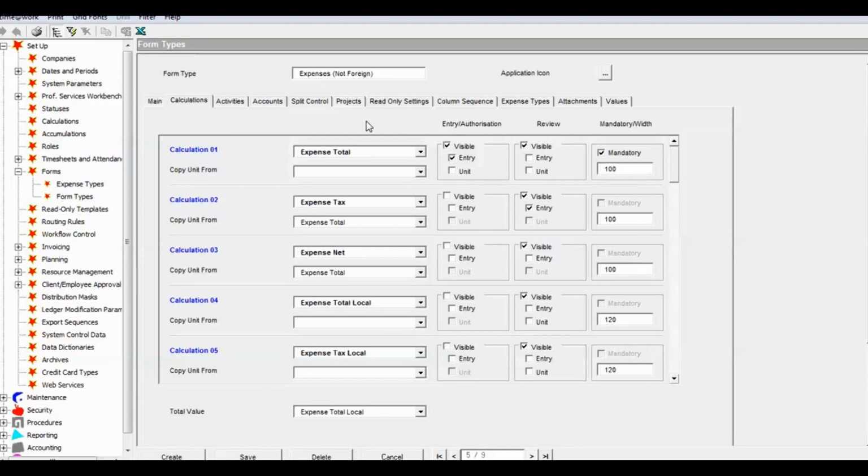These, as I said in the case of timesheets, are defined for several purposes. For accounting purposes, these calculated values can be sent across to the accounting system. They can be defined for invoicing purposes. These values are going to be placed onto invoices to clients. And thirdly, they may be values that you want for management reporting.